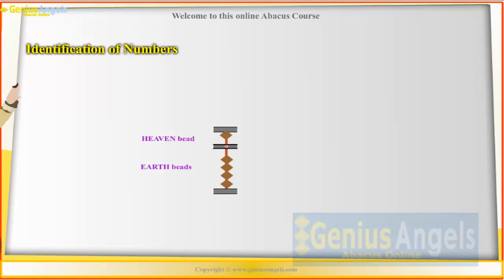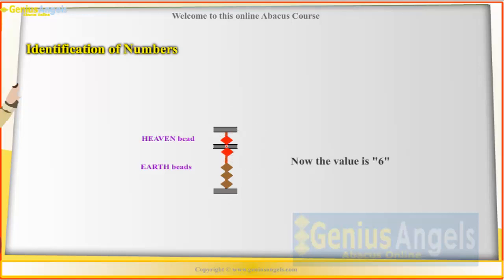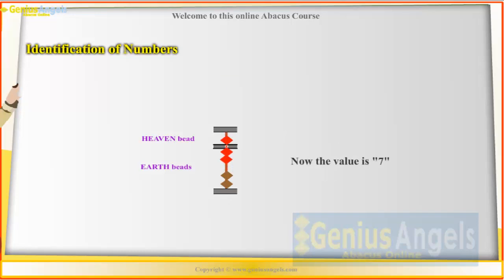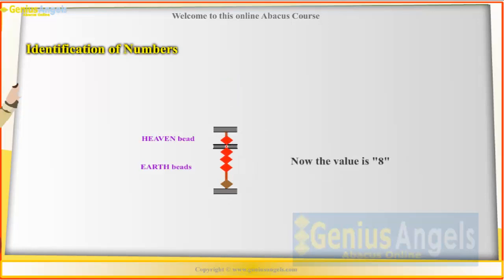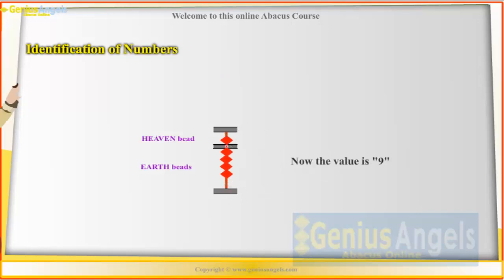Let's set 6. Move one earth bead and heaven bead towards beam simultaneously. It's 6. Move two earth beads and heaven bead. It is 7. Move three earth beads and heaven bead. It's 8. For 9, move four earth beads and heaven bead towards beam. Another note, move beads together whenever possible.